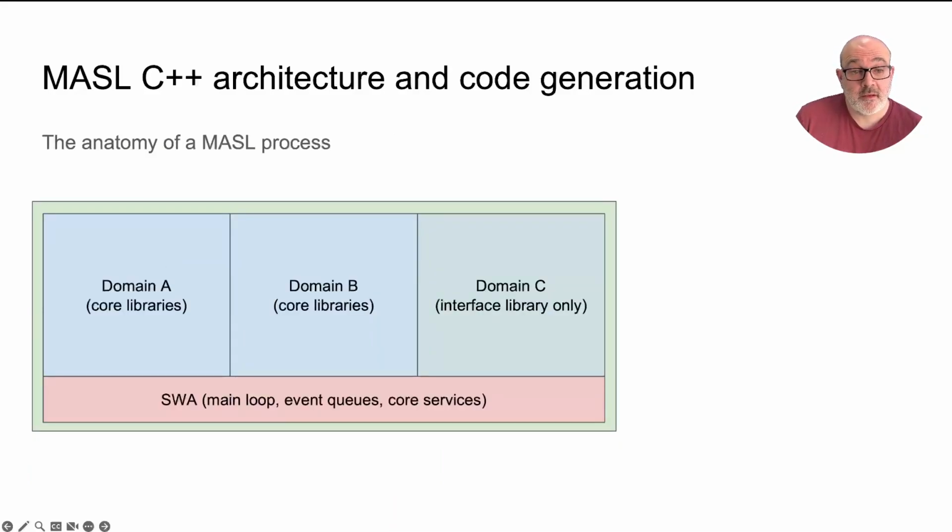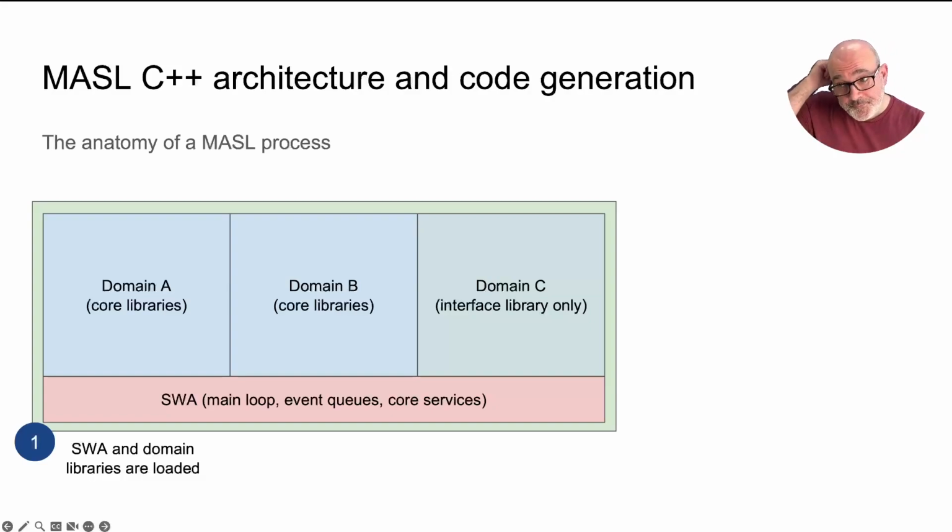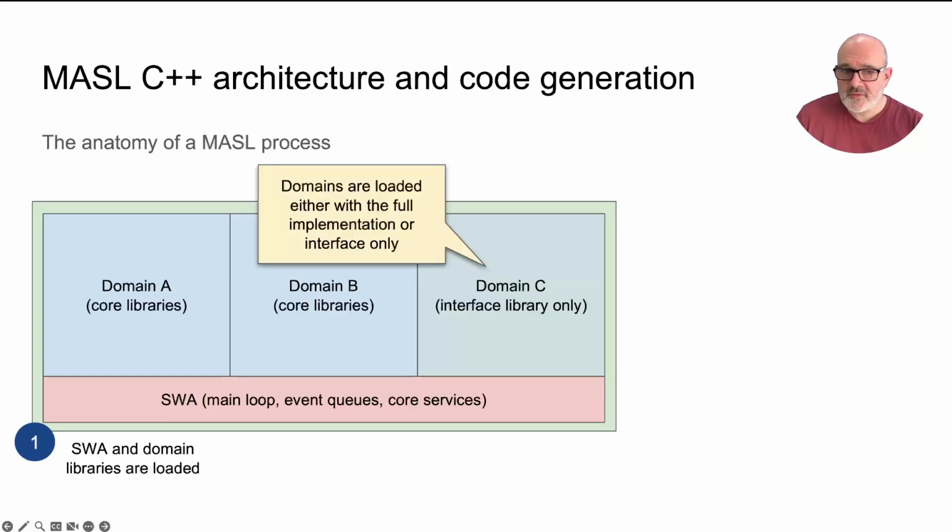When we build domains together in an application, we decide which domains are included in the same process by either loading only the interface library or by loading the interface and the core library. If the core library is loaded, it registers its domain services with the interface, and they'll be called whenever the service is invoked from the interface. If only the interface library is loaded for a domain, as we see here for domain C, another mechanism to handle calls must have been registered. Typically that mechanism will send out a message to the IPC to another process ready to receive the calls.